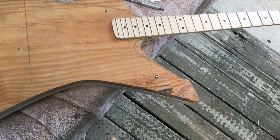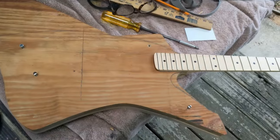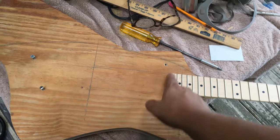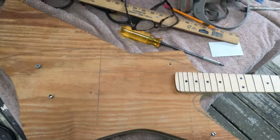All right, so it looks pretty good. I'm gonna have to make another blank, of course, out of the material over there. But let me go ahead and make the blank and get a good height going. And then we'll cut out that top part on the first layer. All right, see you in a sec.